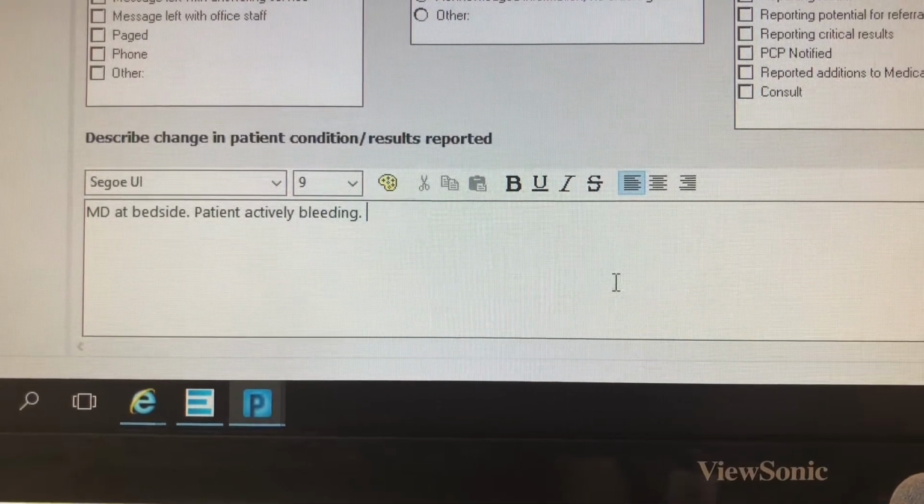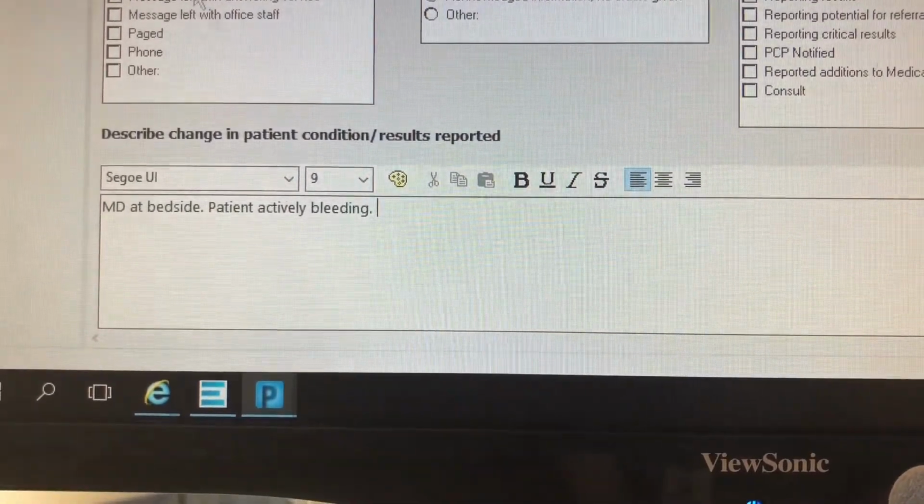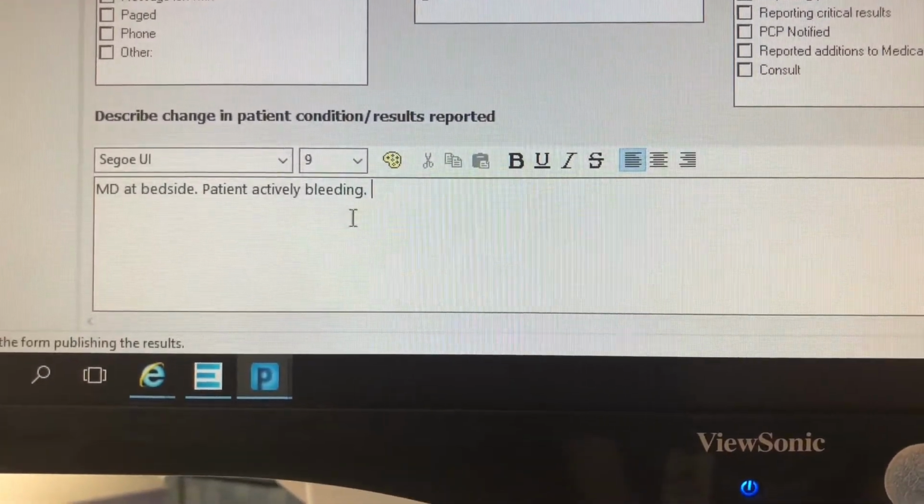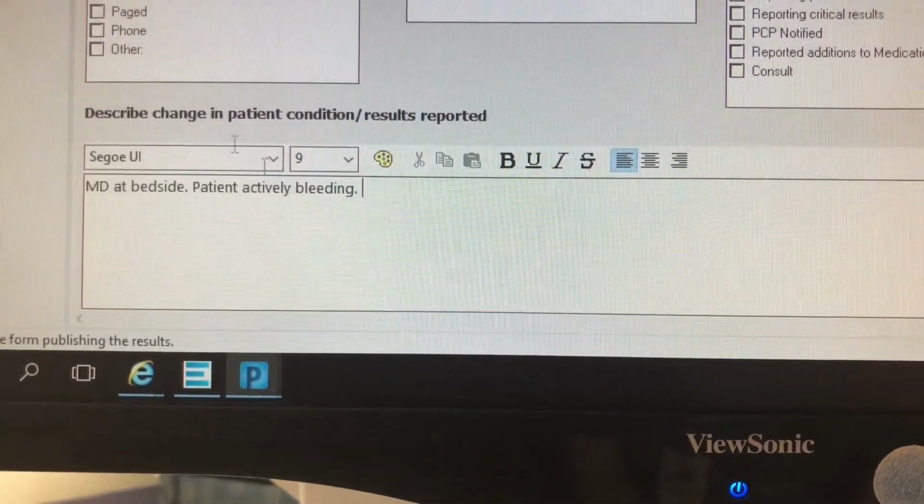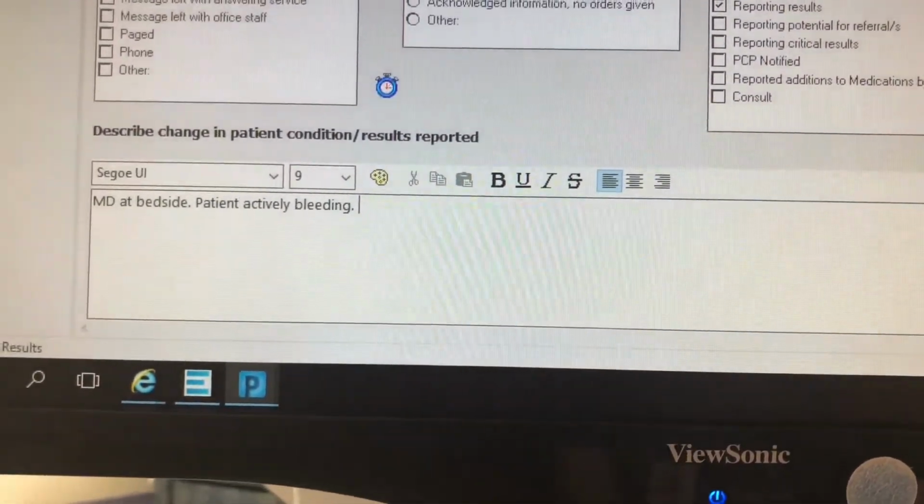Anything else that you told the doctor, you can include in there. You can give an SBAR report and then sign it.